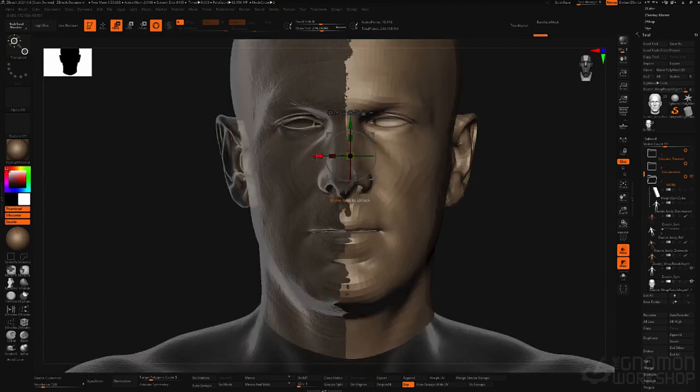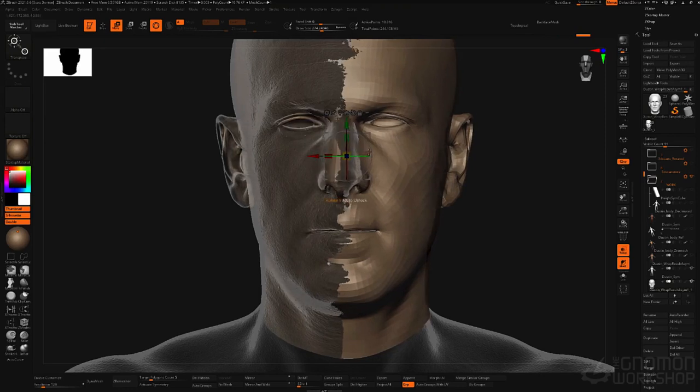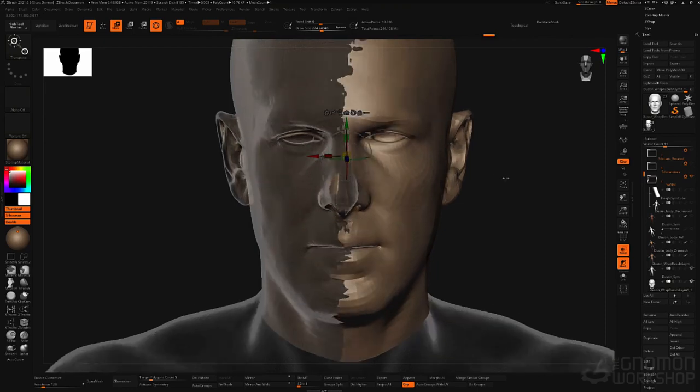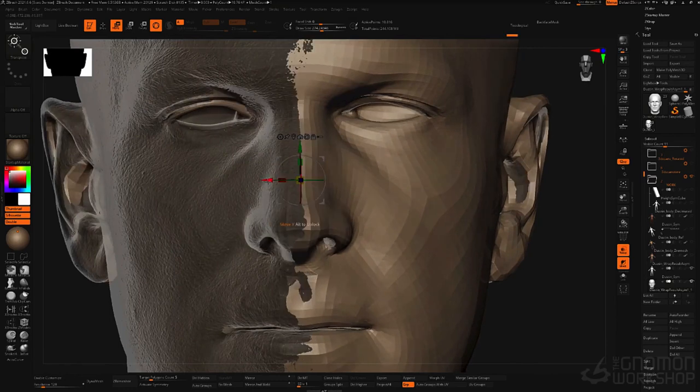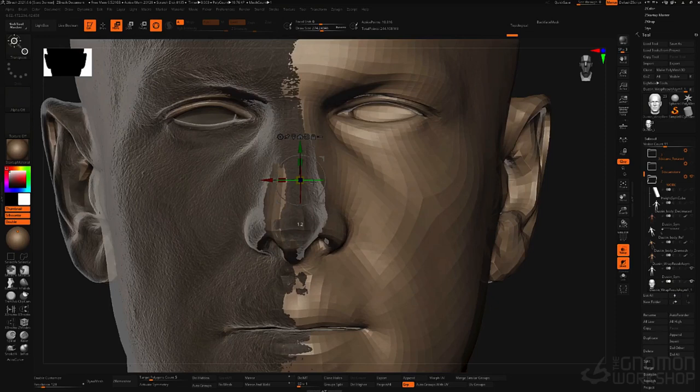So let's do ghost back on, and then we just kind of come here, and we don't have to do a lot of work, but we just want to get his asymmetrical head a little bit more in place, since it looked like he was kind of rotated to the left a little bit.